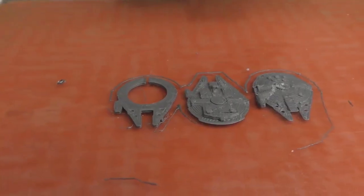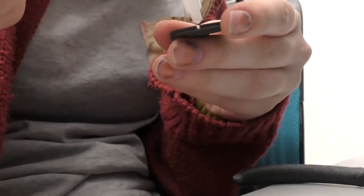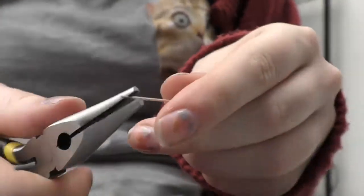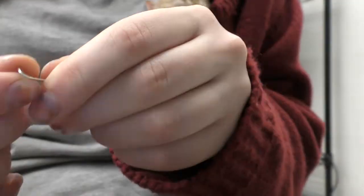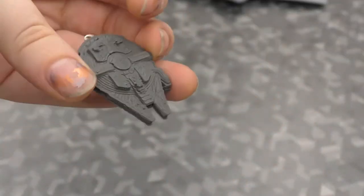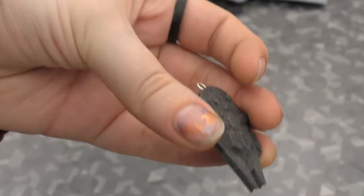I was pretty excited at this point so I decided to print the next logical thing — Millennium Falcon. It actually came in three parts that you glued together and since it was a keychain I needed some wire for the ring. For some reason the lab doesn't have any wire but we do have these giant resistors laying around, so I just clipped some off that. Only here do we have no wire but giant resistors. And check it out. Pew pew pew pew.